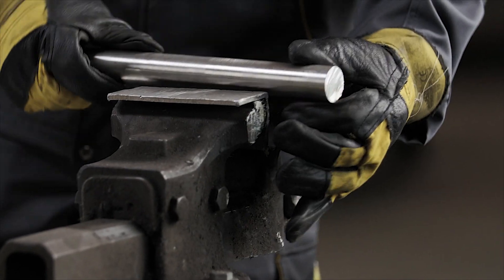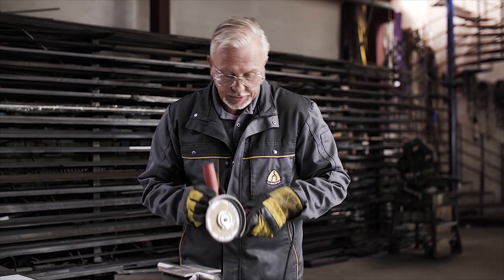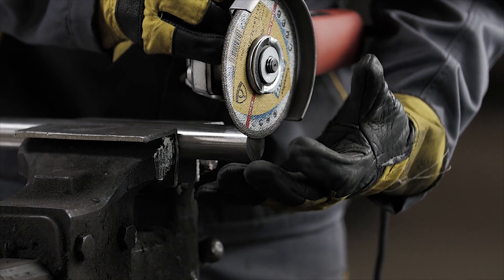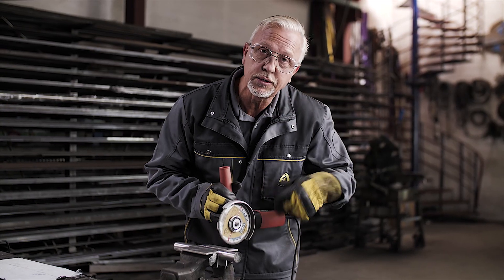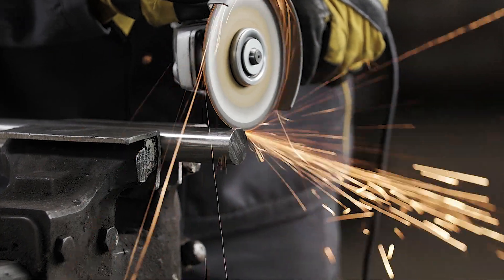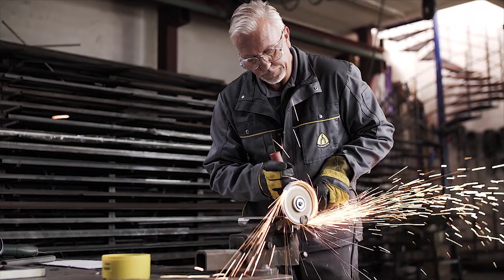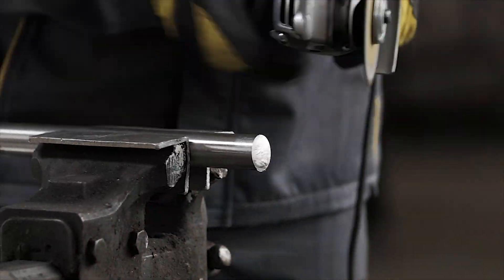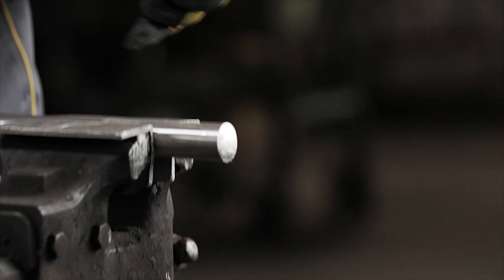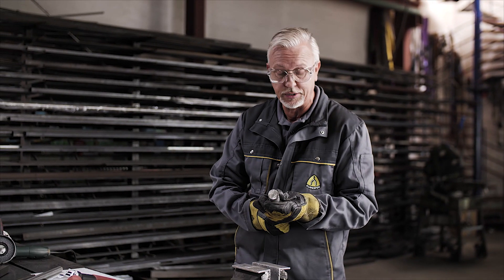Now we'll have a look at a piece of solid stainless steel bar. Now you'll see the method of cut is slightly different — a lot more movement. If you keep it stationary going down, you create a big footprint into the material and generate a lot of heat. If you use it like a saw, it dissipates that heat and it won't bind in the cut. The 1.6mm wheels are very versatile, cutting from very thin material right through to much heavier material without any problem — generating no heat. You can see the end of that; it's pretty good how thick the solid stainless is.